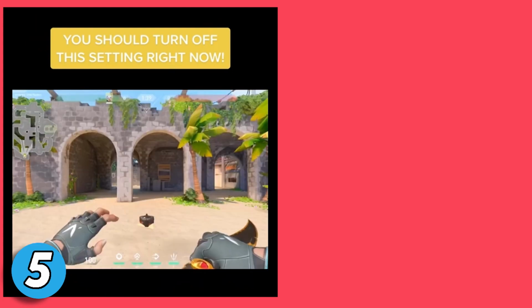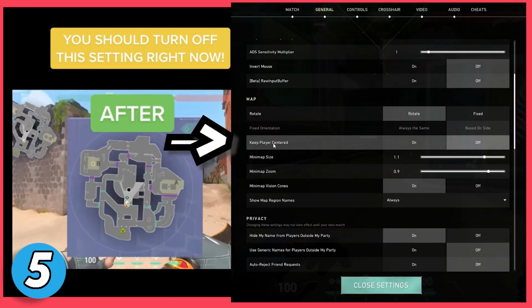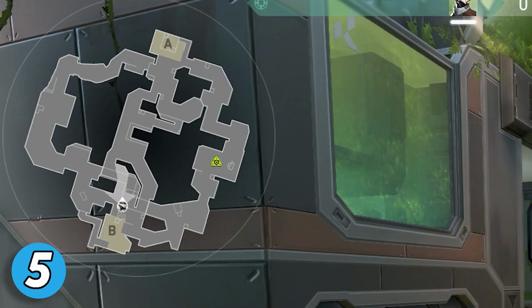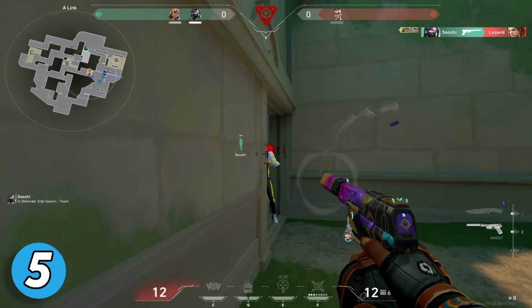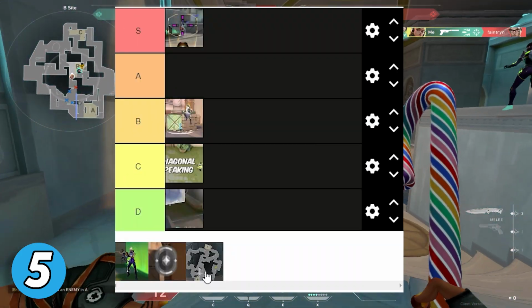This one's just music playing, so I'm going to keep the sound off, but it's a good point they're making. They're talking about this setting, which makes it so that you aren't locked in the center of your minimap. It allows you to see the entire map at all times. This is especially necessary in ranked, where there's a 90% chance your team doesn't comm until they have sight. Nice and simple. A tier tip.